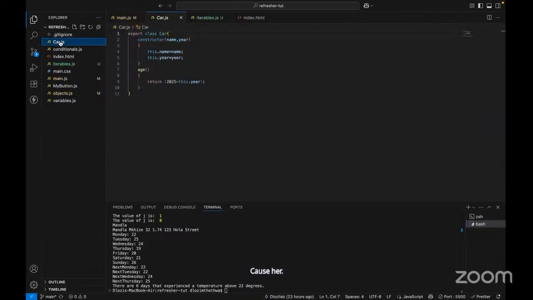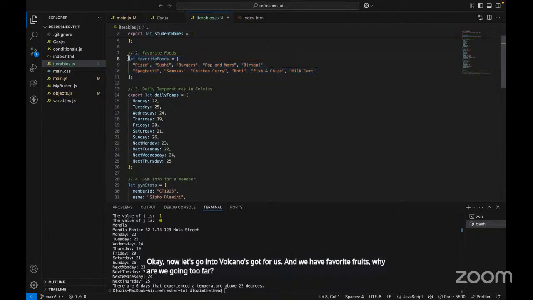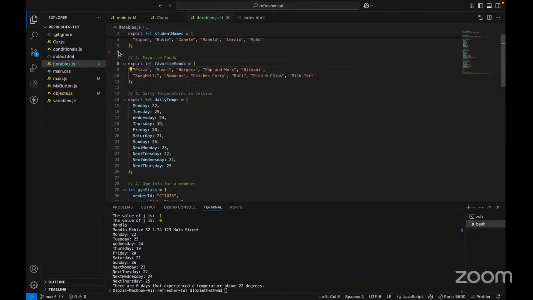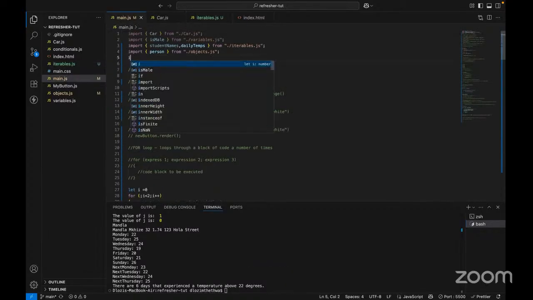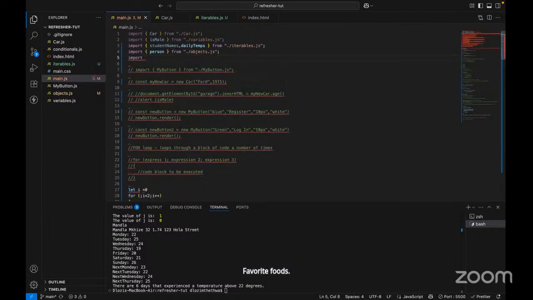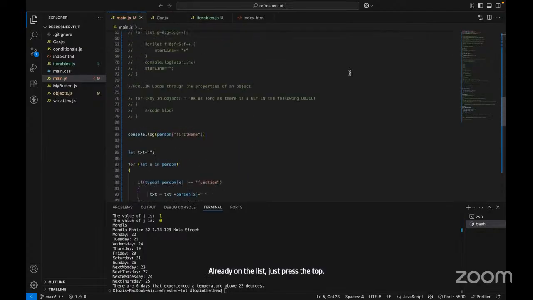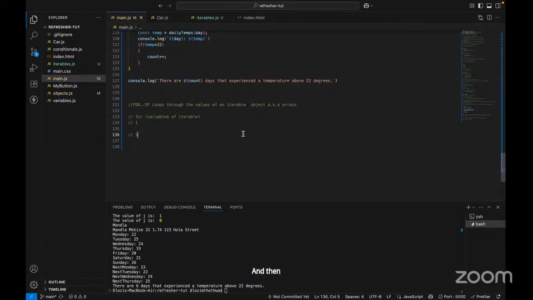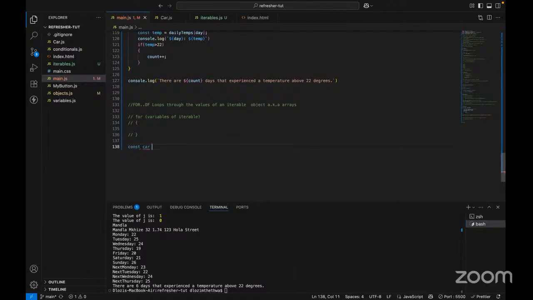Let's do cars. Let's go to our country of cars. Okay. Now let's see what Volcano's got for us here. And we have favorite fruits. Export favorite fruits. Already on the list, just press enter. Okay, I'll leave that one for you. And then I'll do const car.